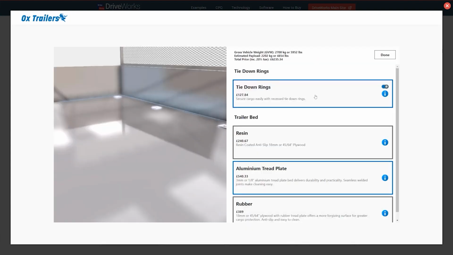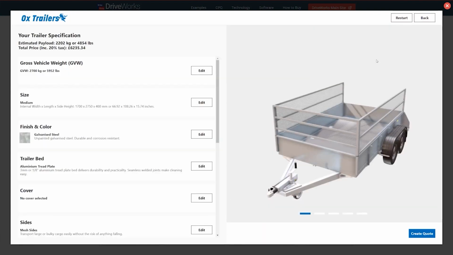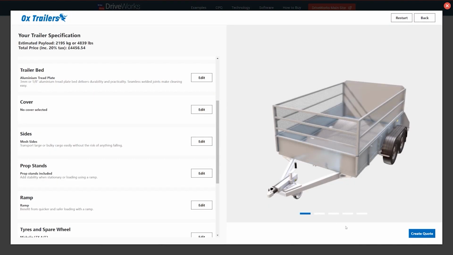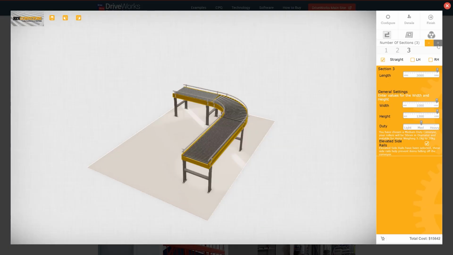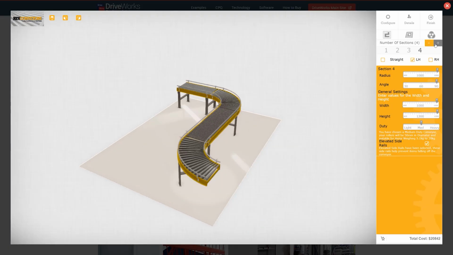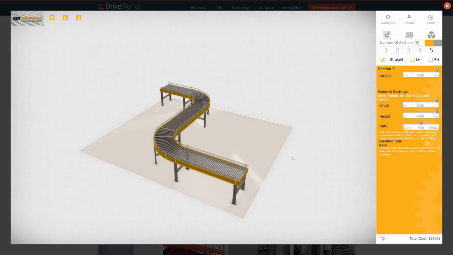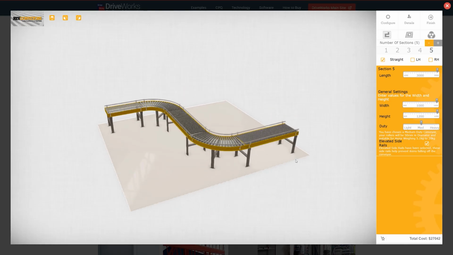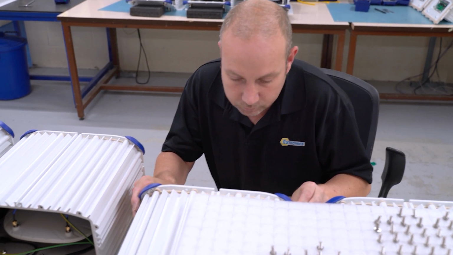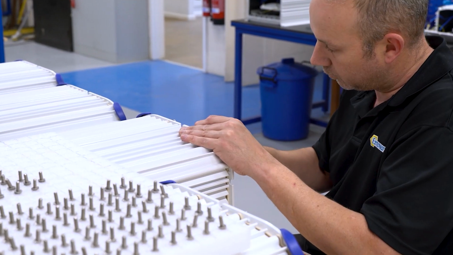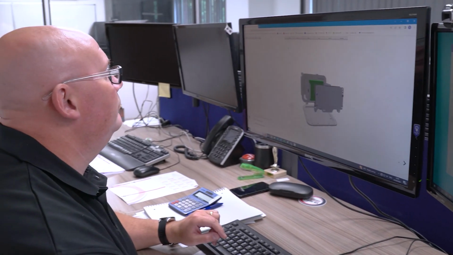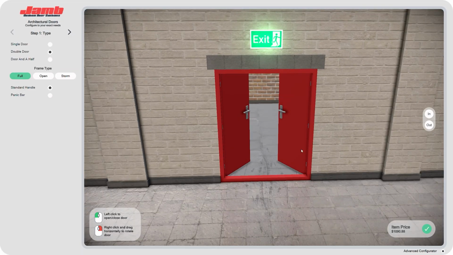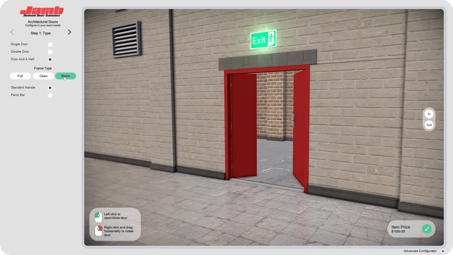In multiple areas, quote generation, and if DriveWorks is already live on the web, their customers can use their configurator and generate their own quotes, that will alleviate a lot of time in the sales environment. And then down to the engineering time, we've seen time savings of up to 3 to 4 days on any one job, and brought that down to minutes.